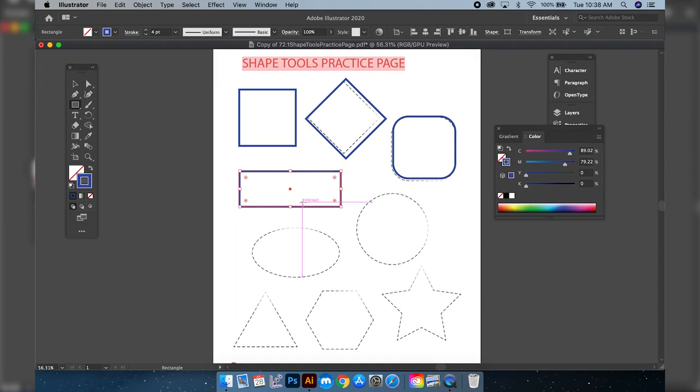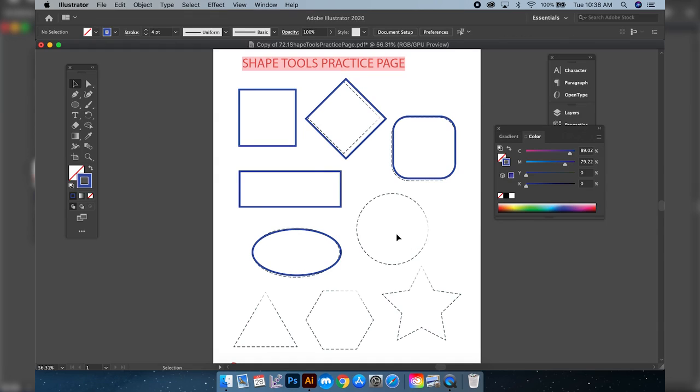We're going to move to the ellipse tool. So we're going to use keyboard shortcut L, or go over here to the toolbar and click your ellipse, and you are going to make an ellipse. If you hit the letter V, or you go back to the toolbar to your selection tool, you're going to click on it, make sure you see that box, and you're going to click and drag to match it. If you need to make it bigger, you select one of the corners, and you drag, you make it bigger.